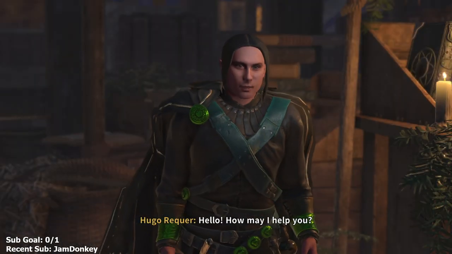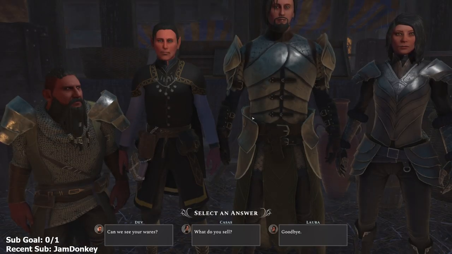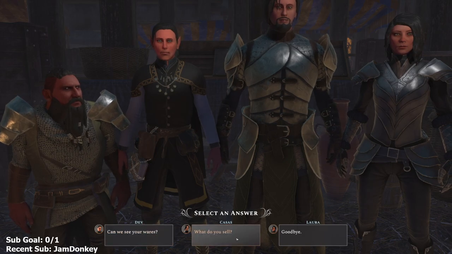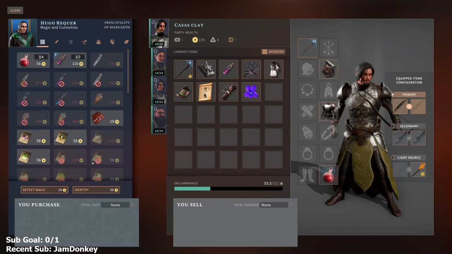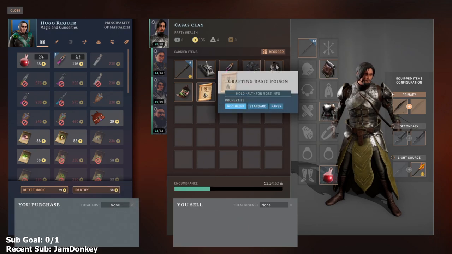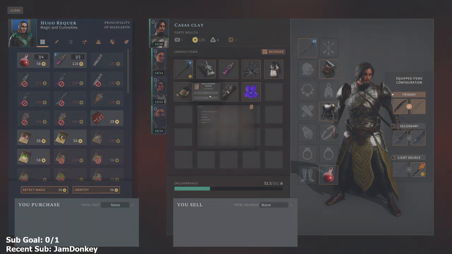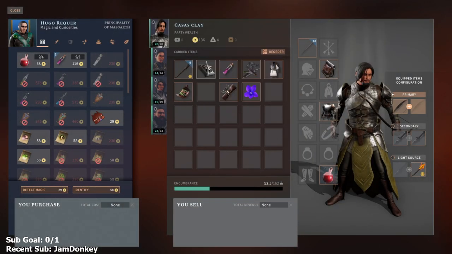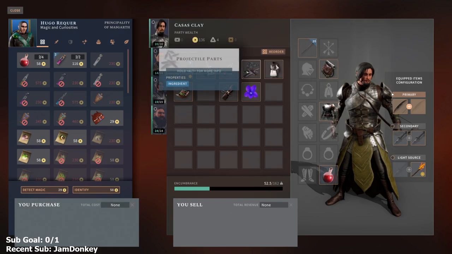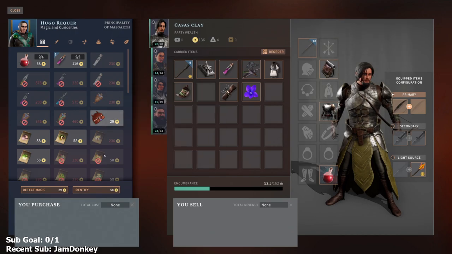Hello. How may I help you? Can we see your wares? Identify. Reveals everything about a selected item, including whether it is magical. Huh. Projectile parts. How much gold does it cost?